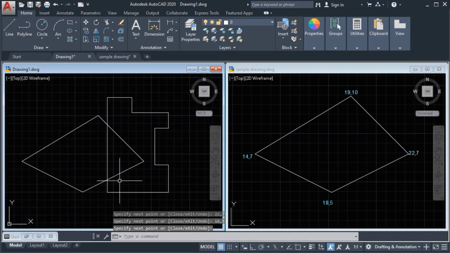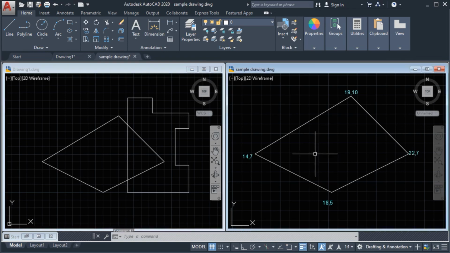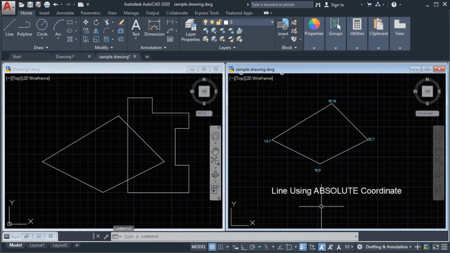Okay, so now we duplicate this one using the line with absolute coordinate.